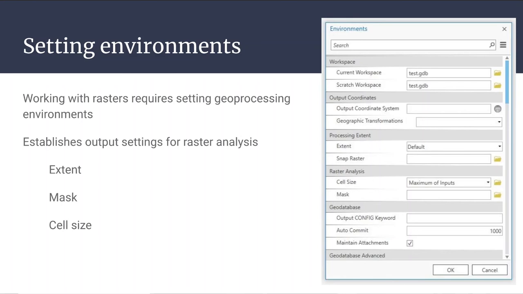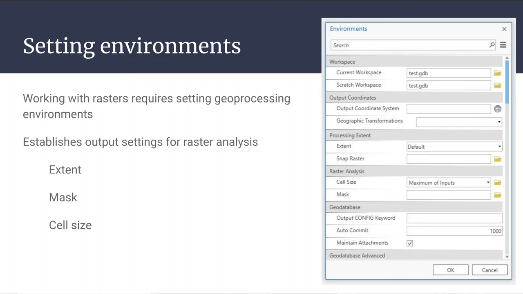But in the case of raster data analysis, there are more parameters than just what you see with the tool. With these environment settings, you have the power to influence the output and set these larger, higher level parameters that affect how the tool actually runs. So it's really important to pay attention to these things. There are a couple key environment settings that can really help improve your analysis or solve problems or just make your workflow a lot smoother.